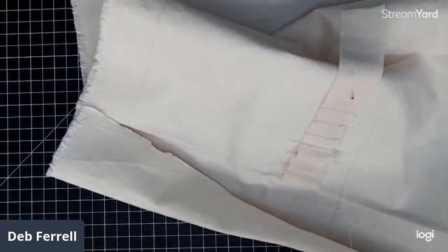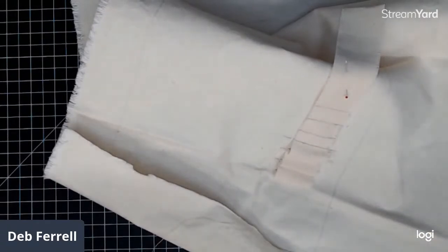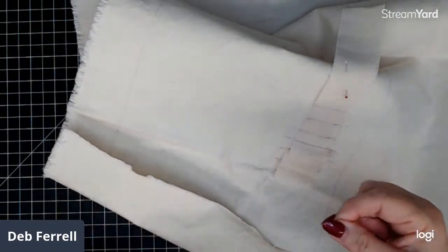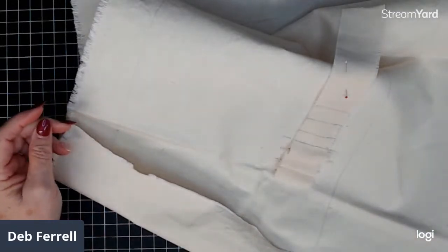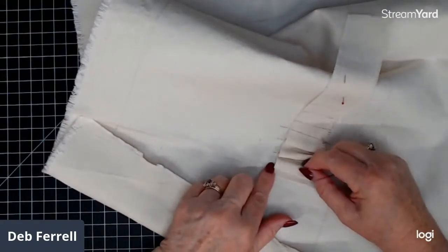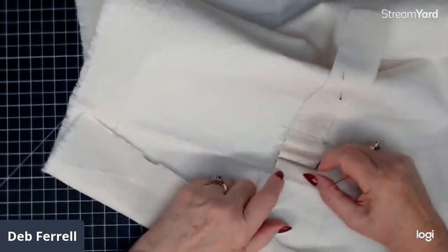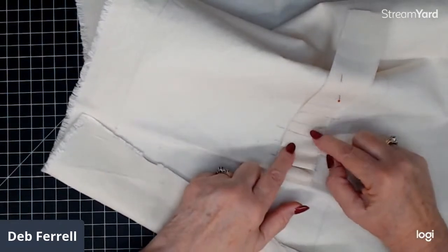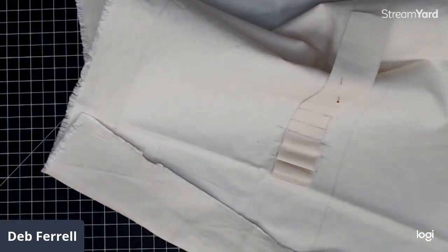Here's a tip. Anytime you're doing something like this with sewing, I don't care if it's beading, or anytime you're doing a little project that has sewing involved, don't just start. See, I could have started here and just kept on going without knotting my thread until I got to the end of what I was doing. I could have easily done that. But I've knotted it at the beginning and end of each line. That way, if a string breaks somewhere along the way, it's not going to affect everything.